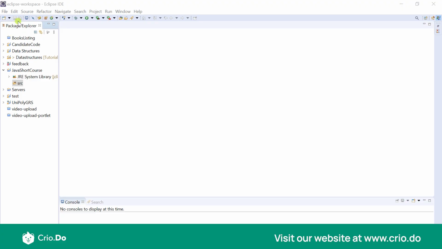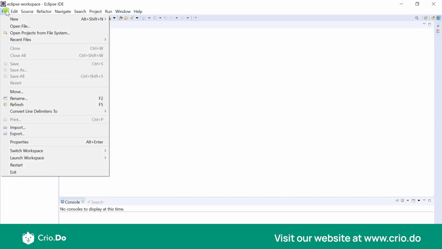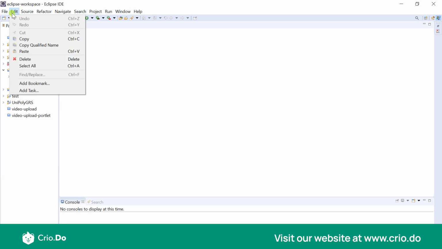This is the project explorer, where you would find all your projects, and you can expand them and view the various libraries or files. This is the menu bar. This is where you would save your file, and import or export any projects. You would want to do a simple copy paste, but obviously for that we generally use the shortcuts, right? You can find all the shortcuts which Eclipse uses at the right over here.